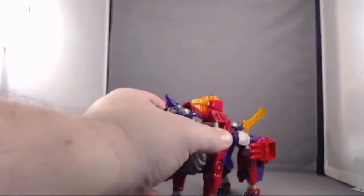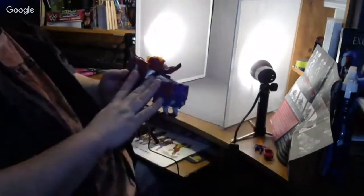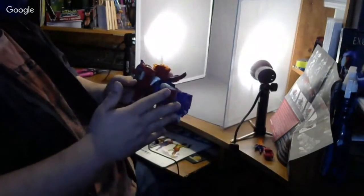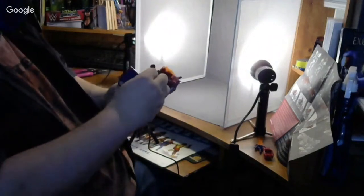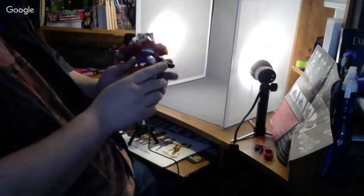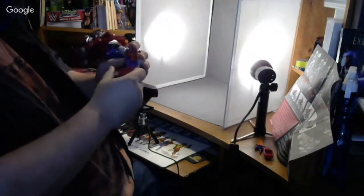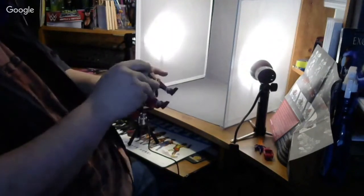But for me, that's just not the way I would choose to display them and choose to keep them on the shelf. Okay, now we're going to transform him into the spaceship mode. And of course, the instructions don't show you how to turn him from the lion into the spaceship. They show you how to turn him from the robot into the spaceship, which means we basically have to transform this back real quick and then go around again to turn it into the ship. So I'm going to do this, maybe not 100%, but maybe 90. I'm not a 100 type of guy. I'm a get it done. I'm a solid B+ player.